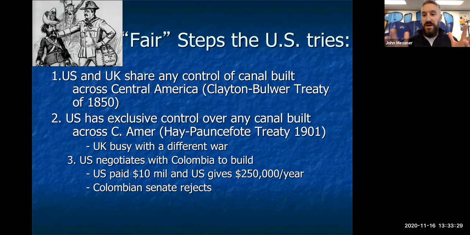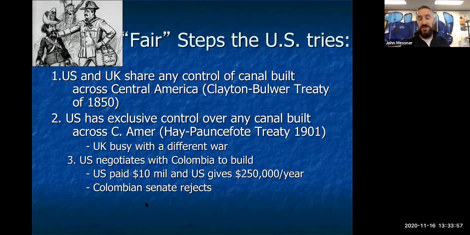isn't around, but it's just the US that then starts to patchwork this discussion together with Colombia, who owns Panama at the time, and say, hey, we'll give you just a boatload of money. So $10 million up front and $250,000 every year just for access to this piece of land so that we can build a canal. We're not even saying you have to build it. We'll build the canal. Just let us have access to the land. So it seems like a sweet deal. No one would ever turn it down.